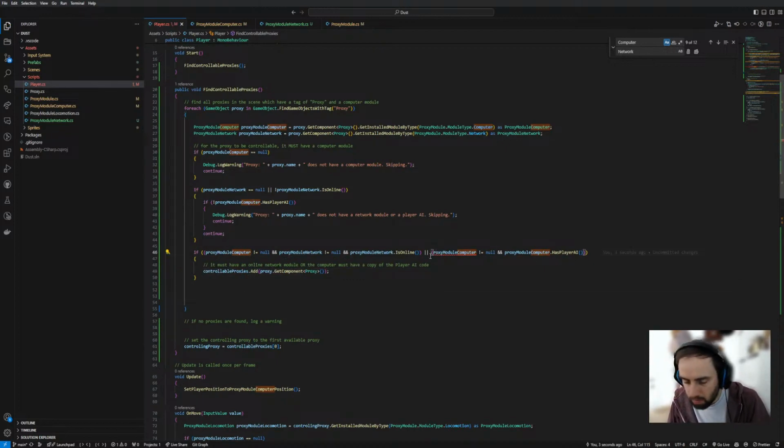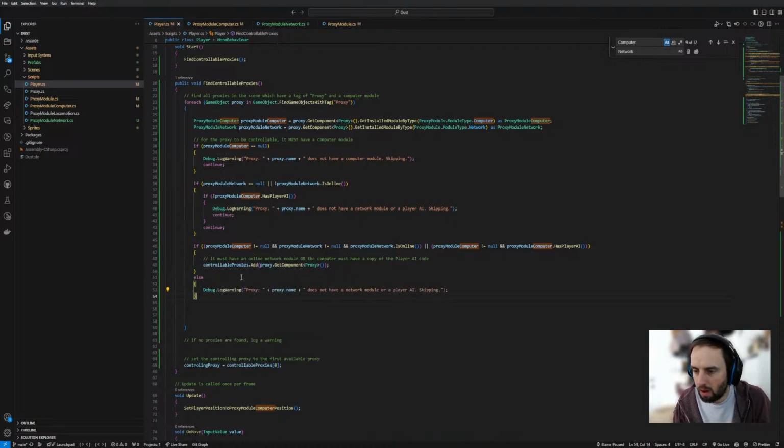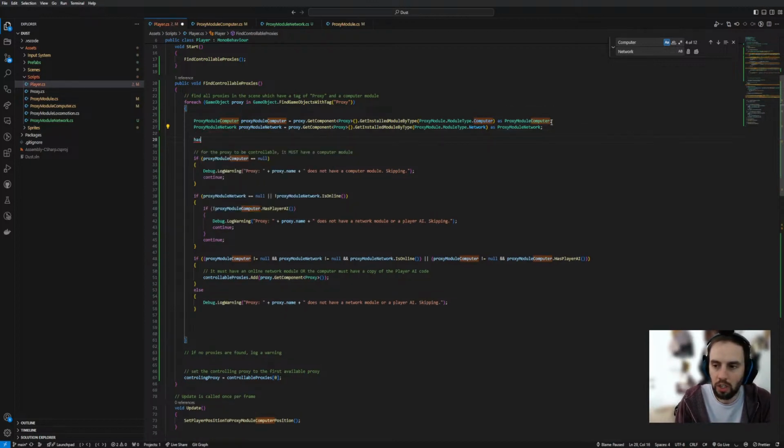Right. Which changes, should change in bools.